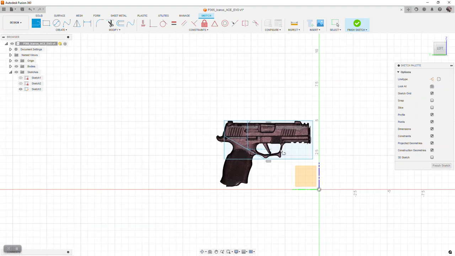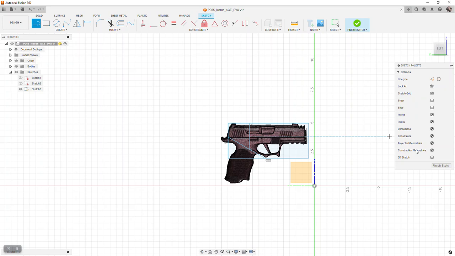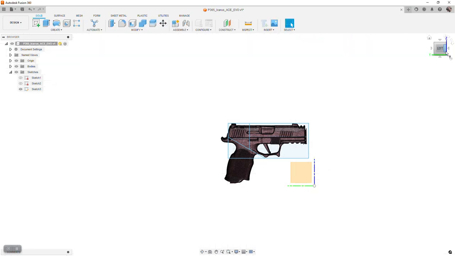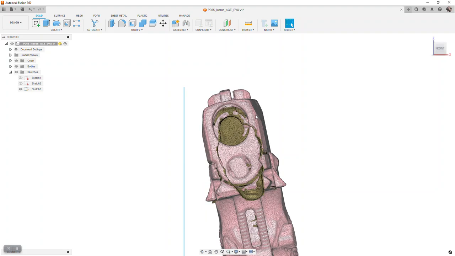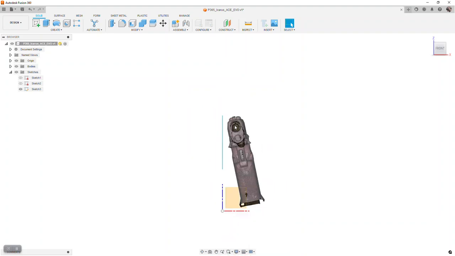But really, with that being said, and the reason why I said it, is when we come over here to the front, we need to find the geometry that matters most. And for us, the geometry that matters most is the upper portion of the handgun and likely the slide area. And really in this model, it is the slide area. So we're going to turn off that sketch that we just created so it doesn't cause any interference here. We're going to select our front forward face here. And then we're going to hit L for line.